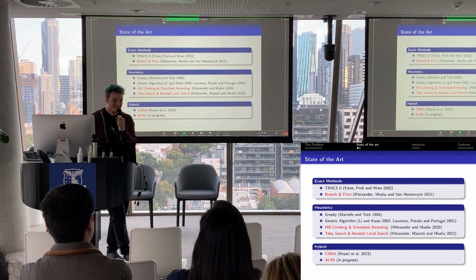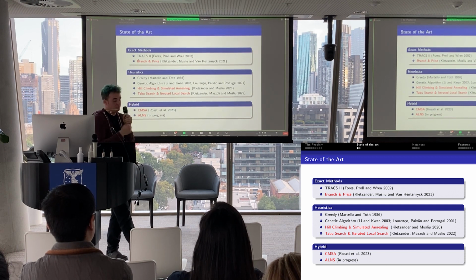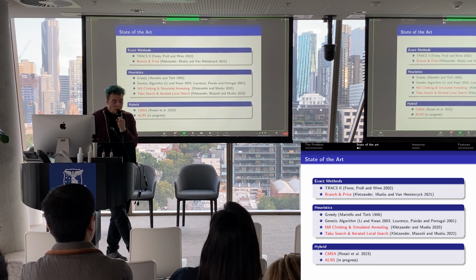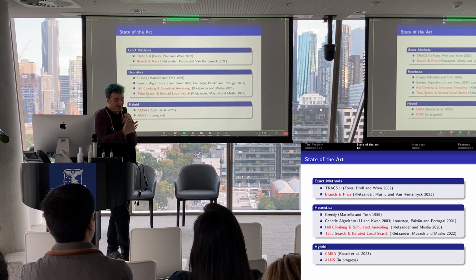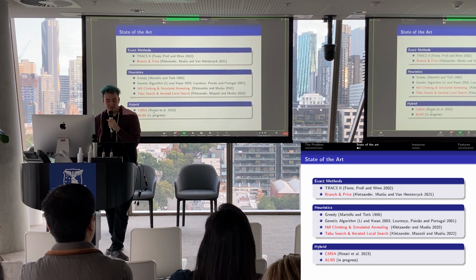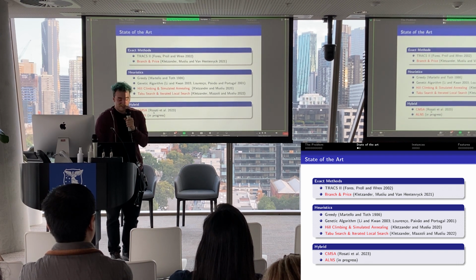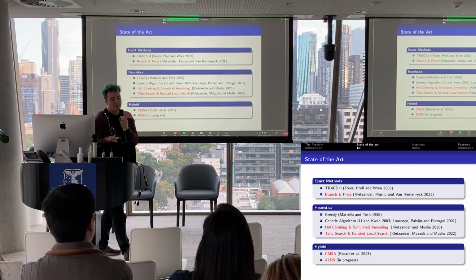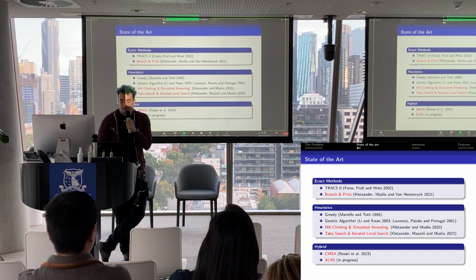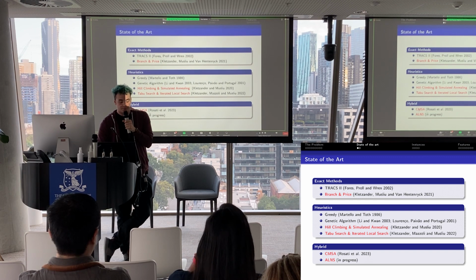And until a few months ago, branch and price was the state-of-the-art method for small instances. It really performs very, very well for up to, I don't know, 20 employees. And tabu search was the state of the art for larger instances, with hundreds of employees. But Roberto Maria Rosati, in November 2022, came up with an amazing idea, according to me. He hybridized some methods, exact methods and heuristics, and came up with the construct, merge, solve and adapt method.